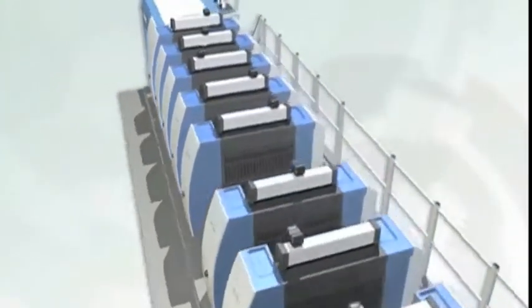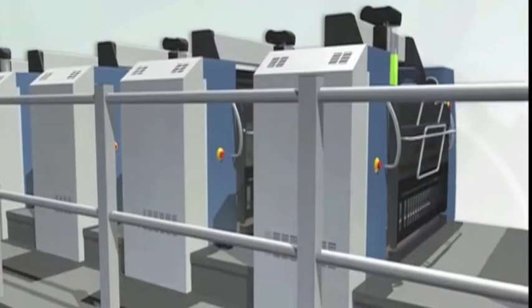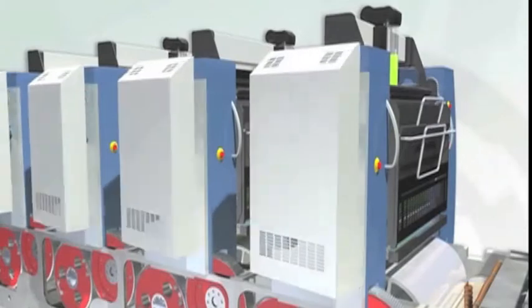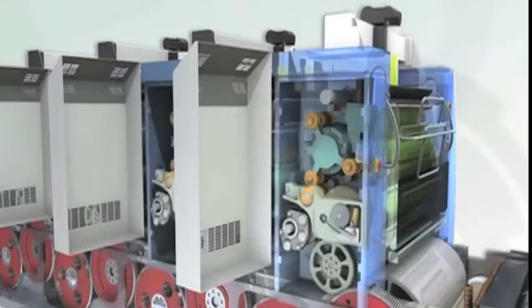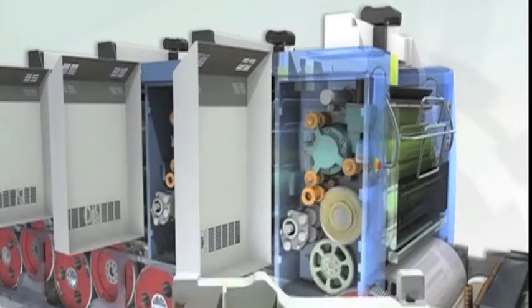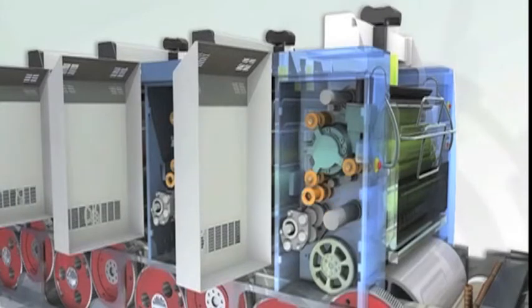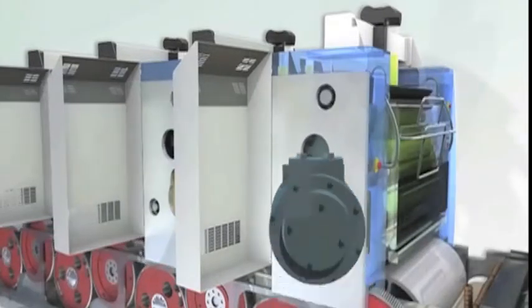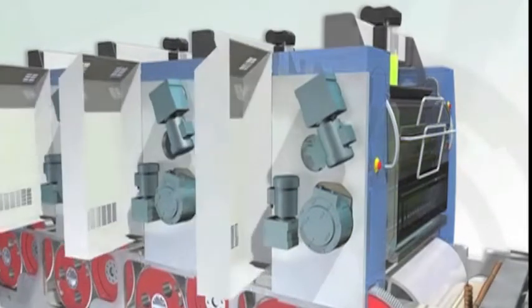Many of the innovations spring from our Drivetronic SPC system. In essence, we have removed the gearing mechanism that controls the timing sequence of the passage of the sheet through the press and replaced them with electronically controlled systems. This allows us to take print units out of sequence, for example, change the plates at the same time, change the wash-up functions, or perform, in general, functions in parallel.